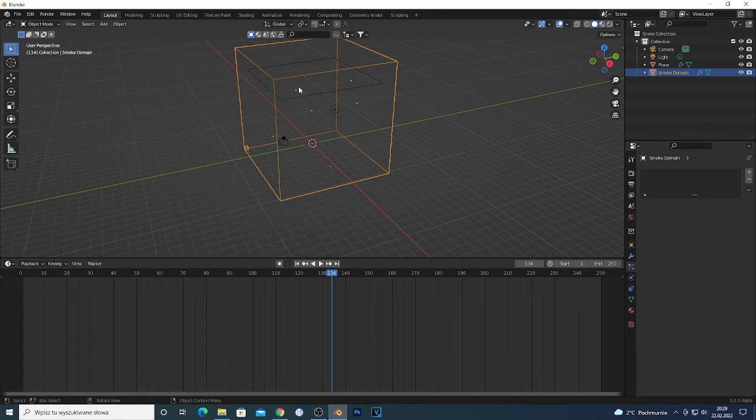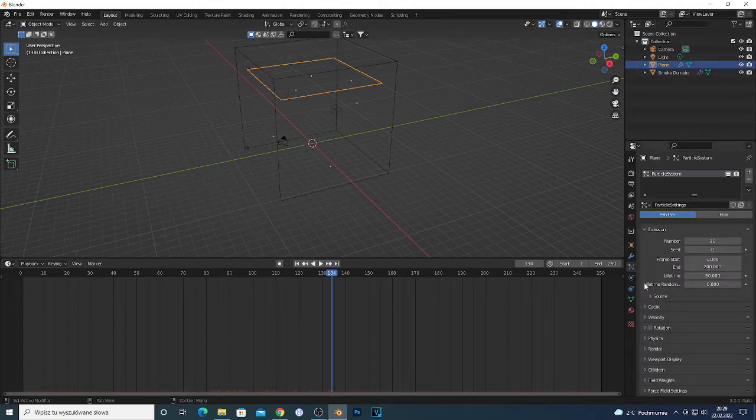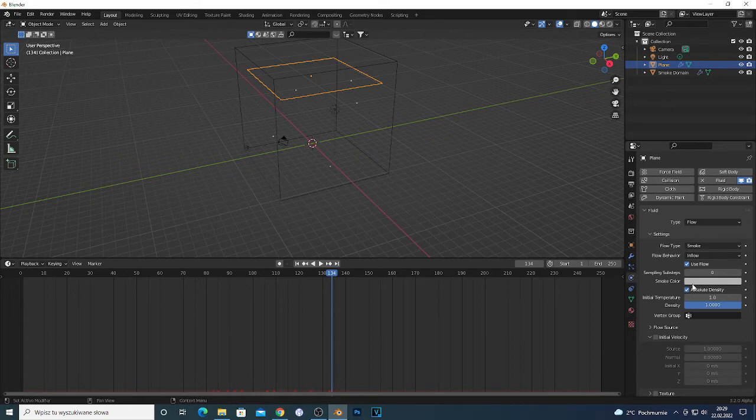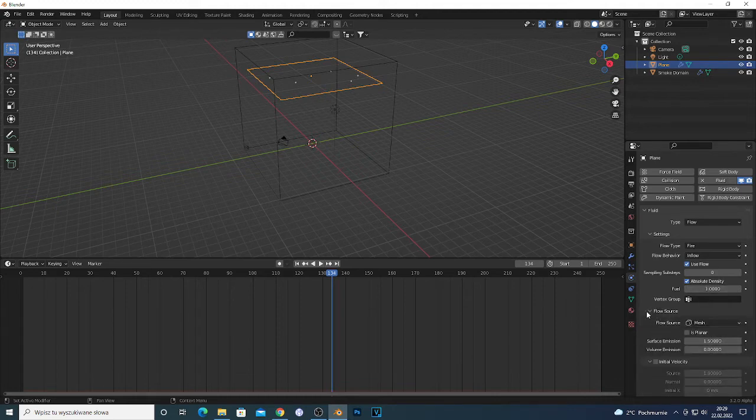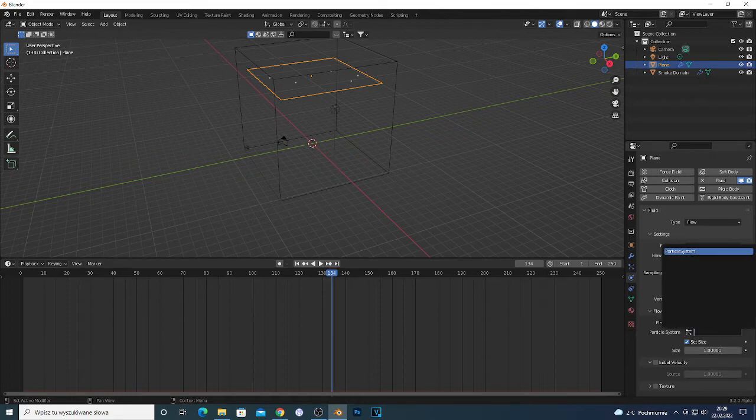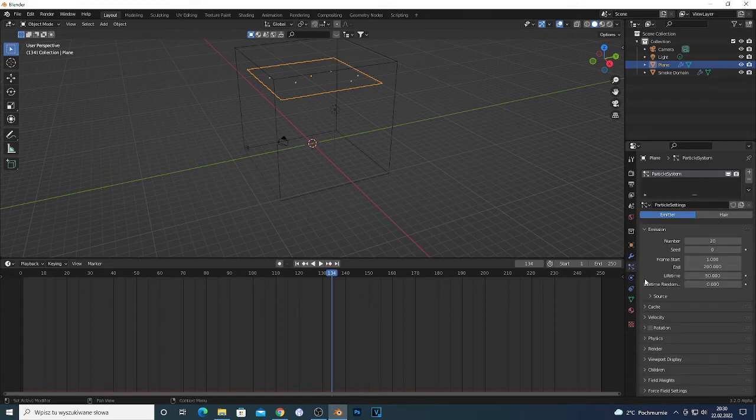Now I'm gonna select my plane right here, and I'm gonna go to this icon right here, and change from smoke to the fire because I want those particles to be fire. So fire, you can play around on this stuff. I'm not gonna do this on the fuel. And right here I'm gonna open this stuff, and change from the mesh to the particle system that we created 2 minutes ago. Yes, so I'm just changing to particle system, and right here I'm gonna choose this particle system. Boom. Okay, on this icon that we click in this plus, yes, 2 minutes ago.